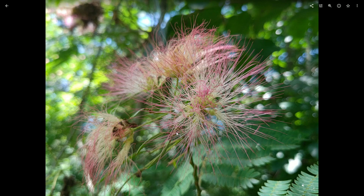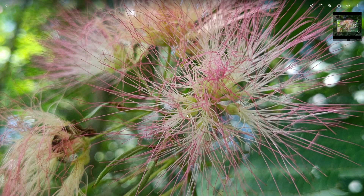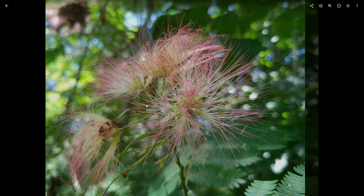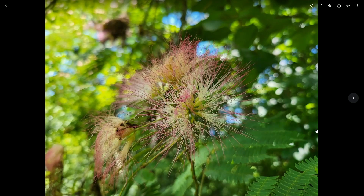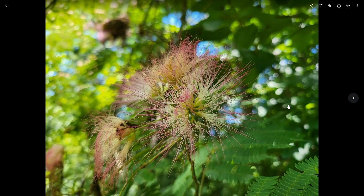This is a really interesting one and I think it really points out the difference in color science and the overall ISP — the image signal processing strategies of both devices. I really like this picture on Surface Duo 2. We are nice and in focus, did not have any issue focusing on this, lots of clarity, lots of natural bokeh. This is not portrait mode — we are just up very close. On Fold 3, look at the difference in the color. It is so much warmer, so much more saturated, that it really doesn't look like the same shot at all. And once again though, we can very quickly pump up the warmth and saturation a little bit on the Duo 2, and it becomes really, really similar at that point. It's cool to see the wildly different results from these different image processing strategies.